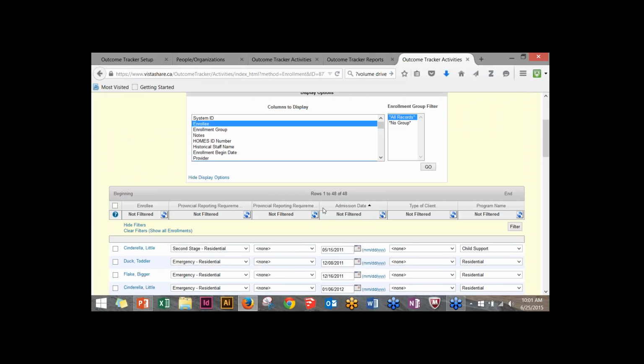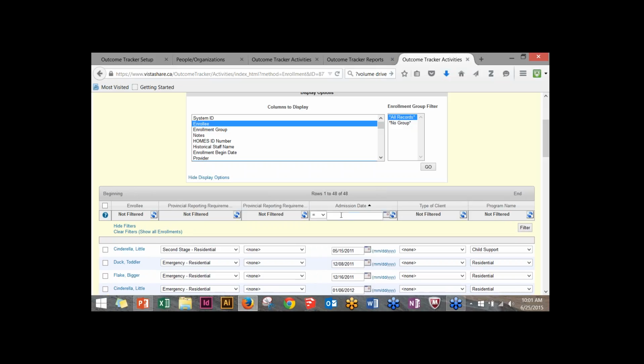And the last thing I'll do is just show you some of the other filter options. So we were looking at a drop-down with this question. So you only have so many filter options, but you also have the options to search by dates. So if you want to search for a specific date, you can choose that date. If you want to search for a greater than or equal to, that's what this sign means.